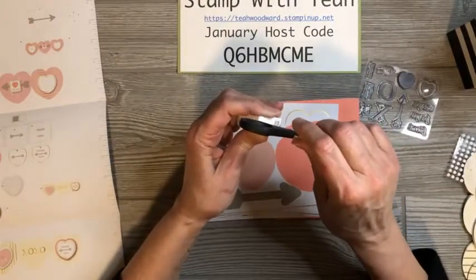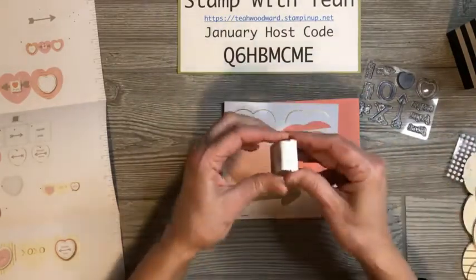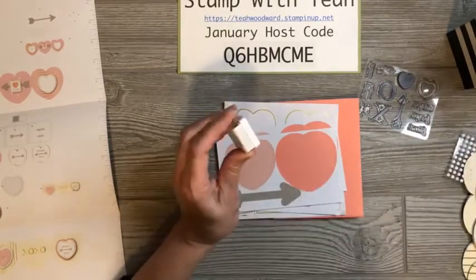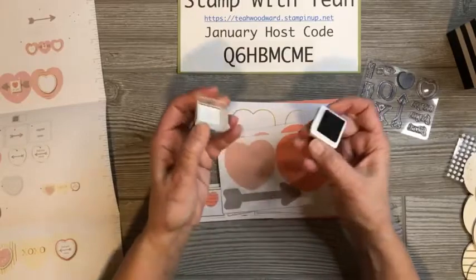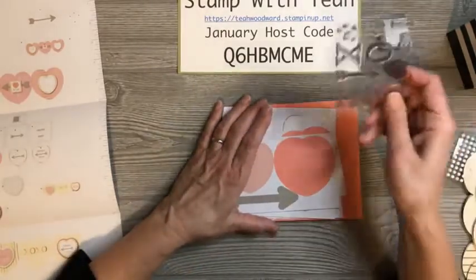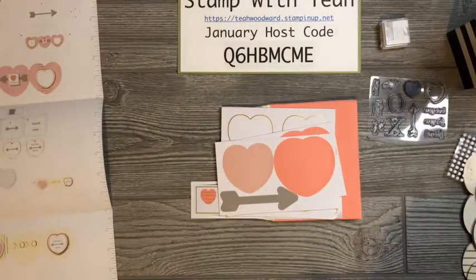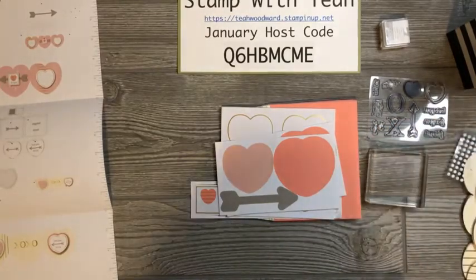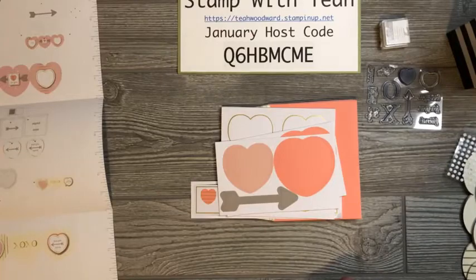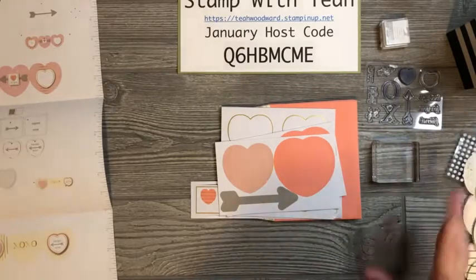So I'm going to slice open my ink spot and make sure that that's open now, and it's not. I was being a little bit careful there. There we go, now it's open. Close that back up until I need it. Almost all stamps that come in our kits will fit on a D size block, and that is this size of block. So these actually look like they're going to fit on a smaller block. So I'm going to go ahead and grab my smaller block. But in general, it's usually considered a D size block.